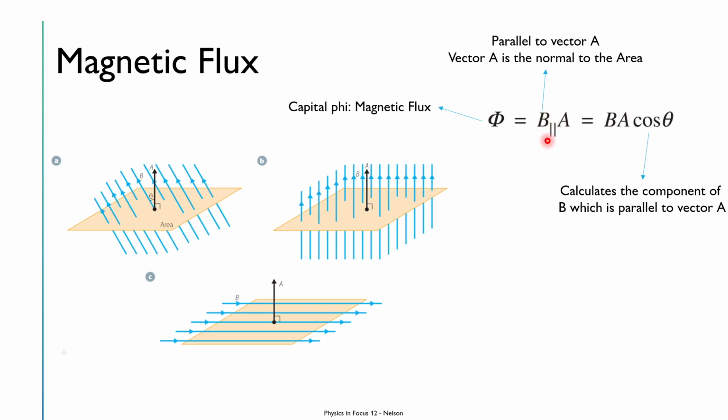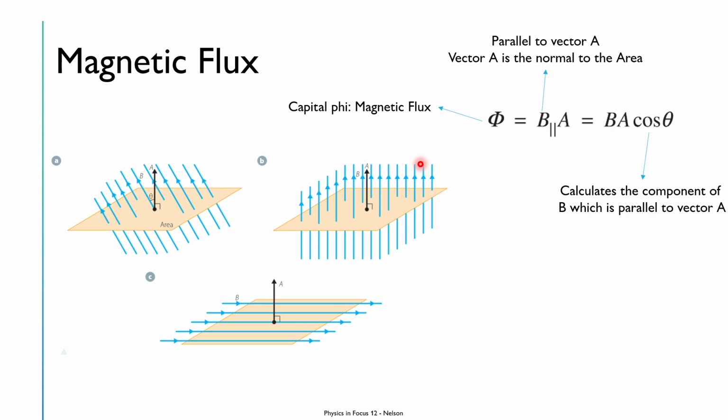You'll notice here that we have B parallel though. So when we're saying B parallel, we're referring to the magnetic field when it is parallel to vector A. It's shown in each of these diagrams in the center. Essentially, vector A is the normal to the plane of the area. So if we have our area space here, A is perpendicular to that. In this scenario, in B, we can see all of these magnetic field lines following the same direction as the normal to that area, which means that these are all passing directly through the area that we're focused on.